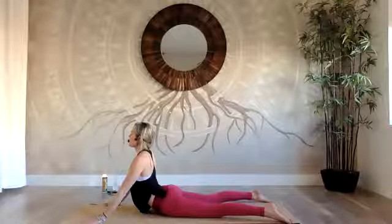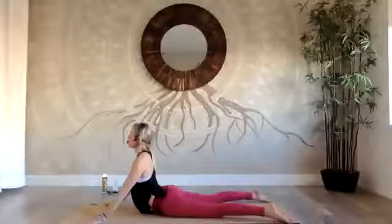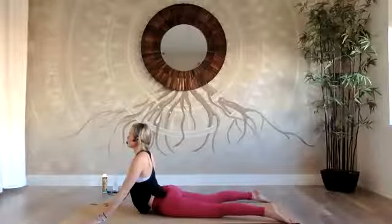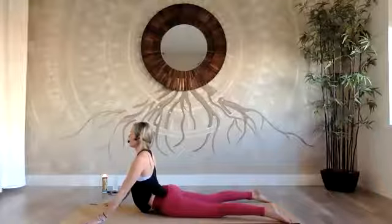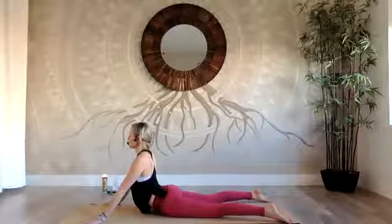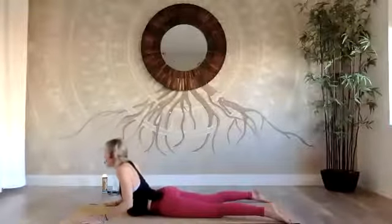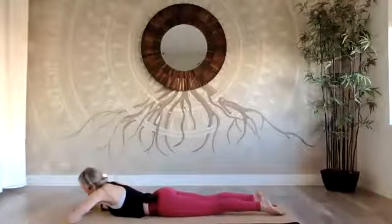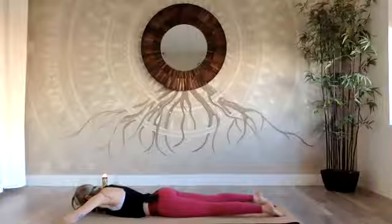Maybe you begin to deepen or change the posture as you hold to experience more sensation. Couple more breaths on that edge. Exhale, release. Come down slow. Belly, chest, head, stack the hands one on top of the other. Rest your forehead on your hands. Let the heels fall out. Open to the sides.